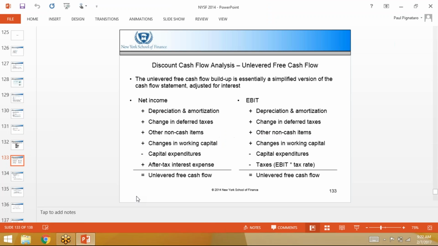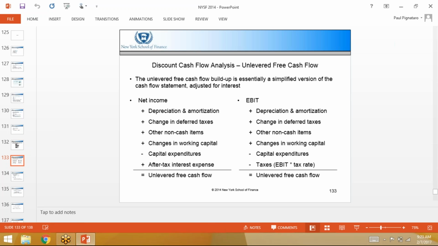Absolutely. But then we say, okay, well, a lot of times unlevered cash flow isn't started with net income. Sometimes you start with EBIT, and there's a good reason for that. You start with EBIT because in a lot of unlevered cash flow analyses, you think, okay, why project all the way down to net income if you're going to add back a lot of those items anyway, if you're going to add back interest, if you're going to add back a lot of these pieces that get you to really EBIT.